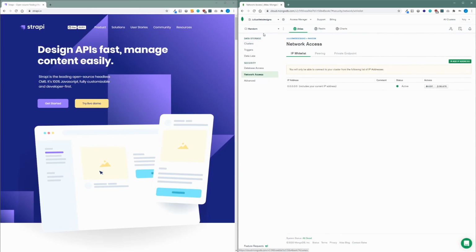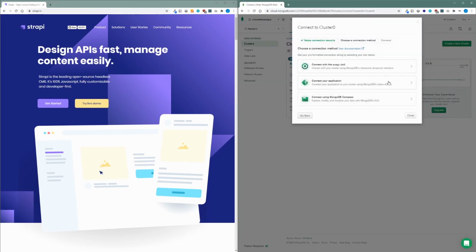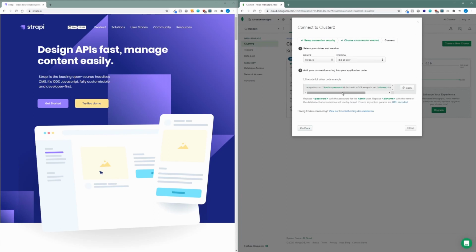If we go to our MongoDB Atlas and go to clusters, we have this connect button, and here we can connect it to our application. Now, I used a 3.0 or later string, so that's what I'm gonna use today, but if it doesn't work, make sure you use 3.6 or later.